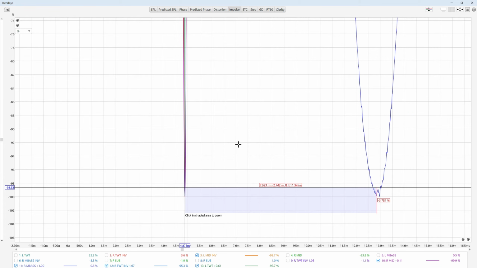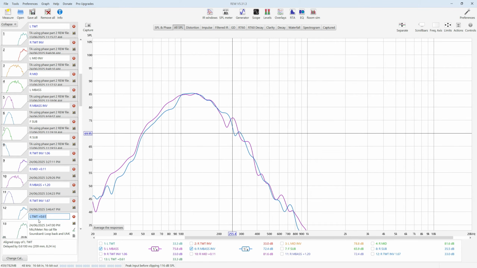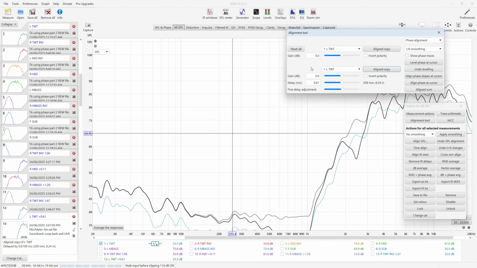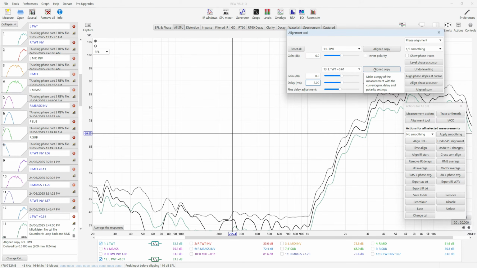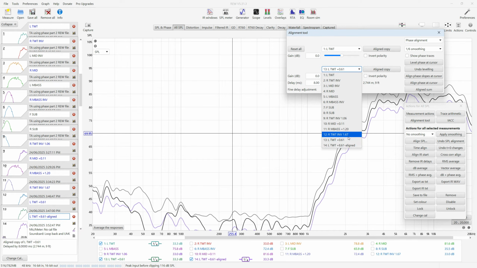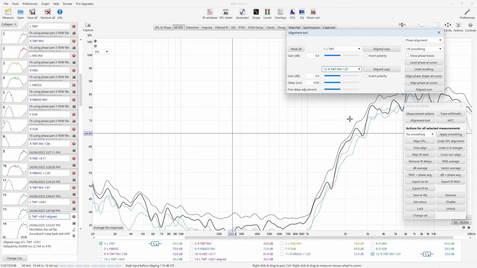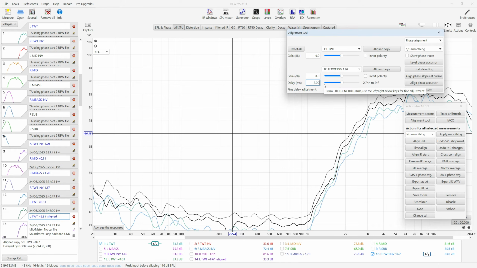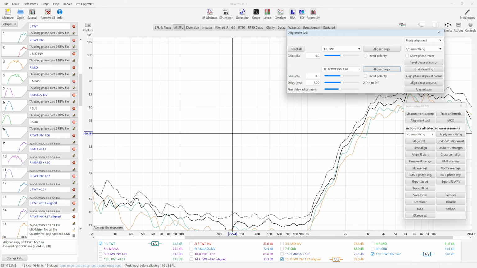But anyway, so let's start with 7.999, which will be 8 milliseconds. Now we need to add them to all of the speakers. So in the alignment tool, we're going to start with the first one, which is the left tweeter. We've got to add 8 milliseconds to that, so that will make it 8.61. We're going to take the right tweeter now, which is this measurement, add on 8, which will take it to 9.67.